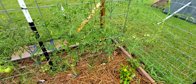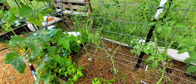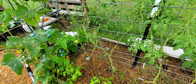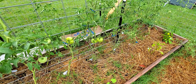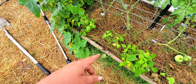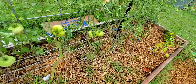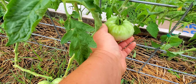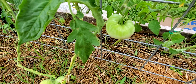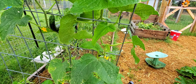Here in the tomato bed I just did some pruning. I may have pruned these a little too heavily, but they're really close together so I want them to have good airflow. With all this rain I don't want to deal with blight or anything like that. I have a couple little peppers down there — both are spicy peppers, I gave in and bought some. Mine have been doing horribly with all the weird weather at the beginning of the season. I've got some new beans, and we have some nice big Cherokee Purples coming in, some Brad Atomic Grapes, another Cherokee Purple, Dr. Witchy, and Paul Robeson over here.